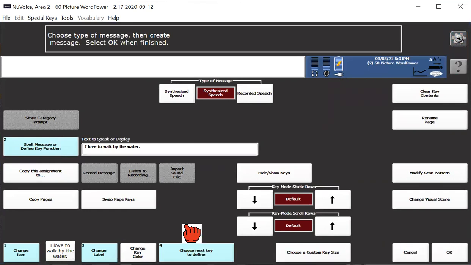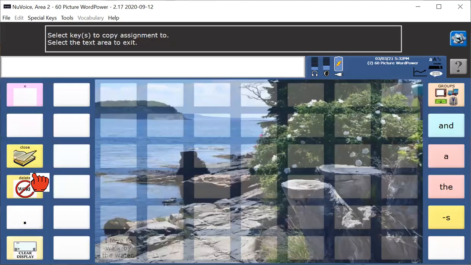Now, if you remember your picture, that sidewalk took up more than one key. So I'm going to use this copy this assignment to button. When I select copy this assignment to, you can see where it says I love to walk by the water.